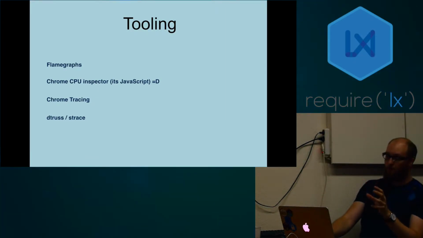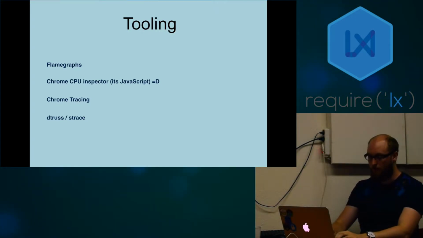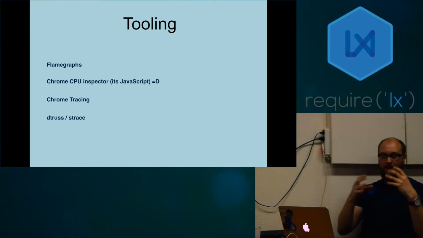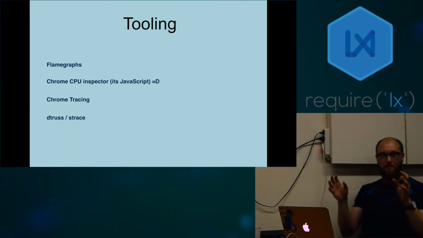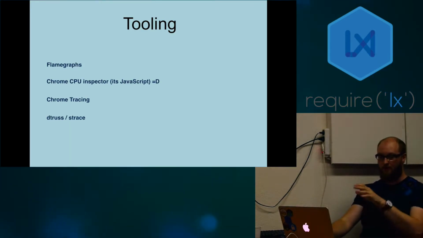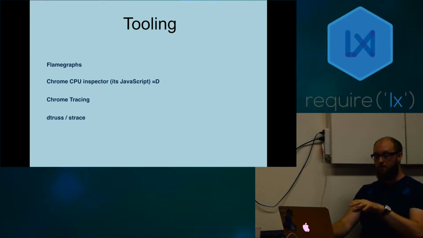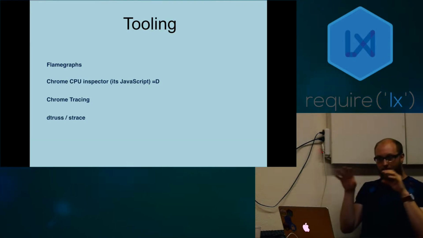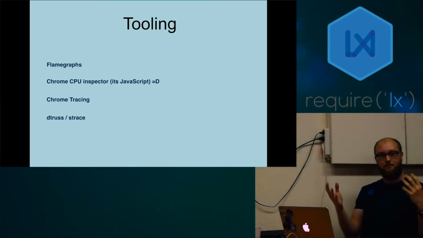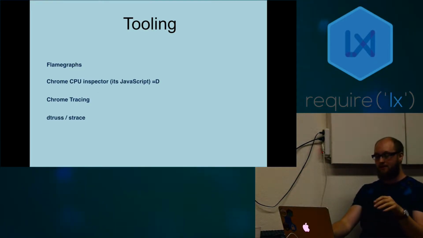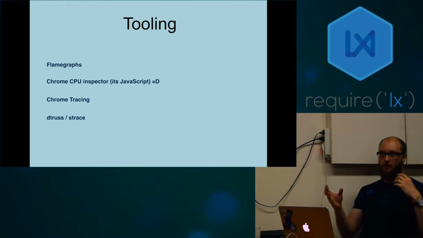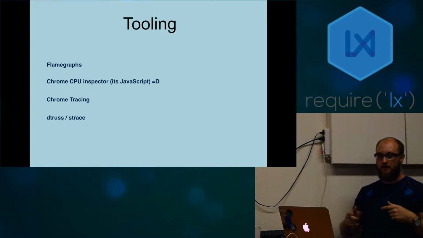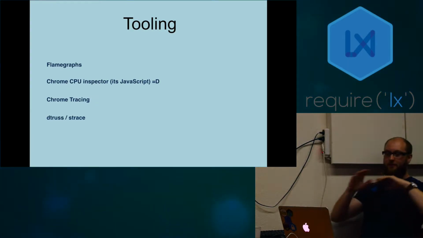We can use the Chrome CPU inspector. In Google Chrome, we can pull up the profiling tab. Because it's JavaScript, we can just open up a web browser and load up this file, which will generate in a second. We can use Chrome tracing, which is another thing in Google Chrome, kind of hidden behind the back doors, which allows us to explore this data in more depth. And dtrace and strace, which are Solaris and Linux tools for actually looking at what the kernel is doing when our application is being interpreted by the operating system, which is on a totally different level.